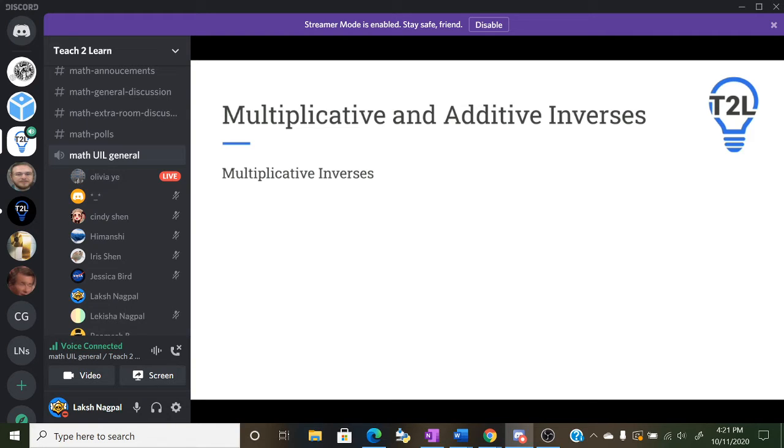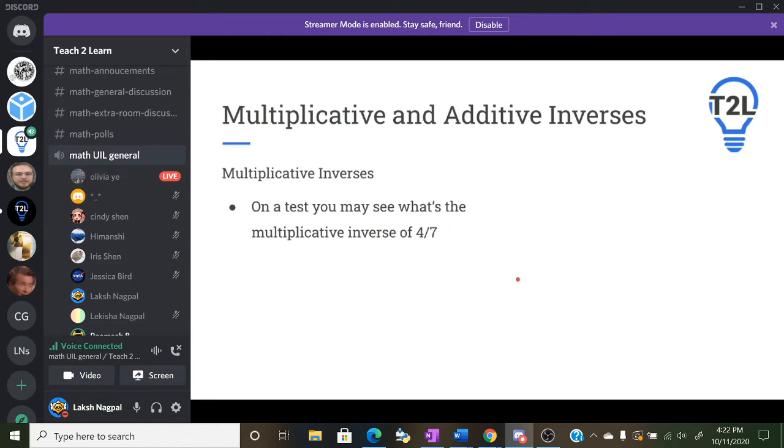So we have multiplicative and additive inverses. This is quite simple. Multiplicative inverse is also known as the reciprocal, where you get a fraction of a number. So let's just say you had 2/3, and then you basically flip the numerator and the denominator. So instead of 2/3, it would be 3/2. If you have a non-fraction, let's just say 7, 7 can be turned into a fraction, which is 7/1, which means 7 whole parts. So you just flip that, and then you get 1/7 as your reciprocal.